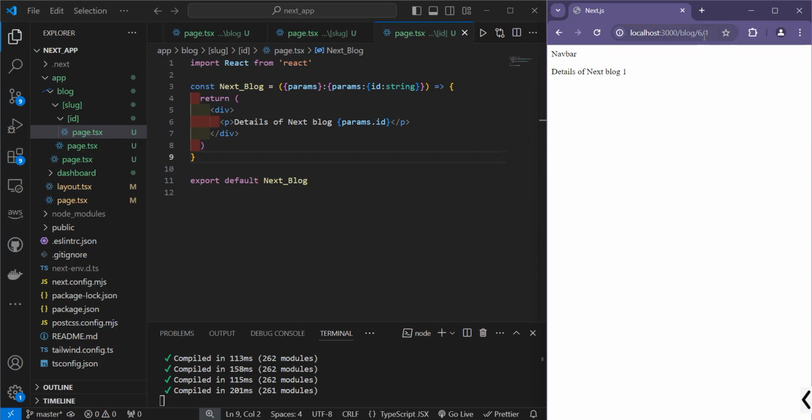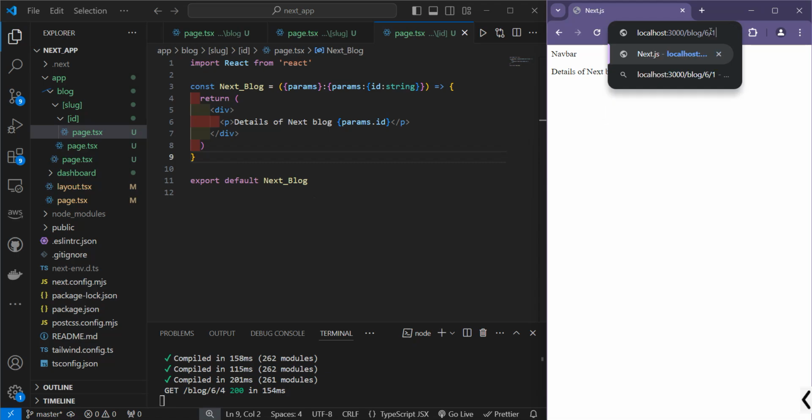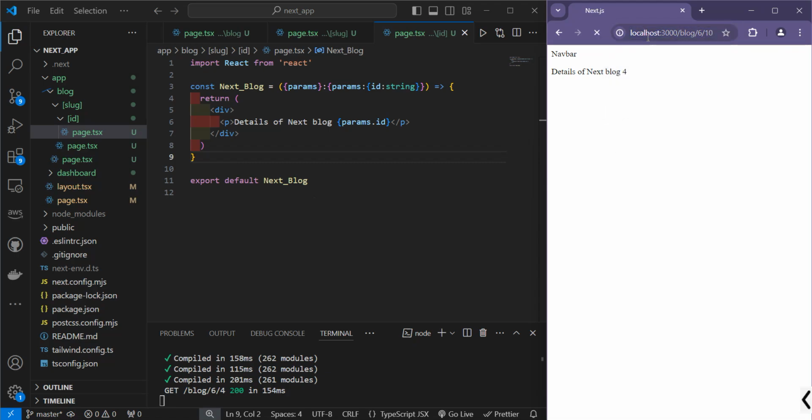Now you can see here, after 6/ specify the parameter value 4, and now you can see the page details of next blog 4. Specify here parameter 10 and hit enter. You can see details of next blog 10.